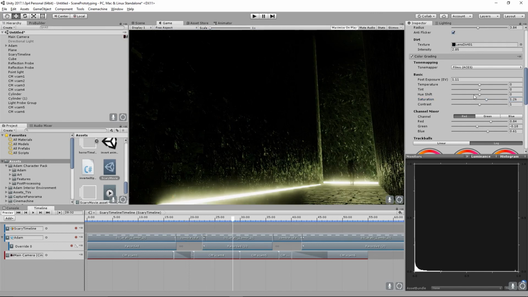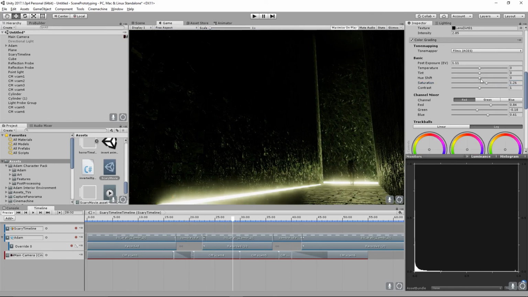So let's do something where we add a little bit of a hue shift going towards red, and we'll crank up the green, or crank it down, crank up the blue, and the red down. Kind of want more of a yellowish color. These are in the different channels, so we just modified the red.